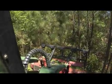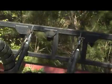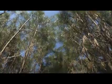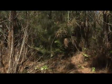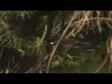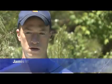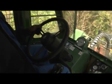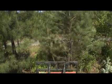That machine really saves us a lot. It would take weeks and weeks to come through here manually and do everything that machine's going to get done in one day today. When this thing comes through and mulches up these pine trees, we're returning those nutrients back to the soil, and it provides a good ground cover. It provides another seed bank down there as well, and all in all, it does a really good job of providing nutrients to the trees that we have left.